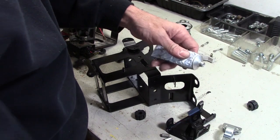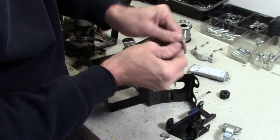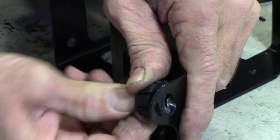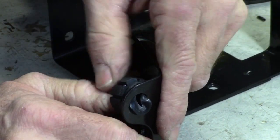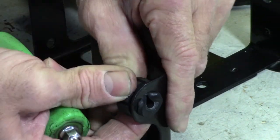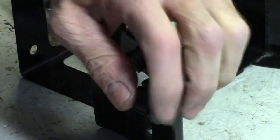I'm going to use a little bit of this silicone dielectric grease, a tiny bit on each one of the rubber pieces. It helps them slide into the holes a little bit easier. If you just get one lip started and give it a twist, and then hold it there with one hand, take a flat blade screwdriver and start poking the other part through, give it a little twist. Poke the next part through and voila, it should just pop right in like that.